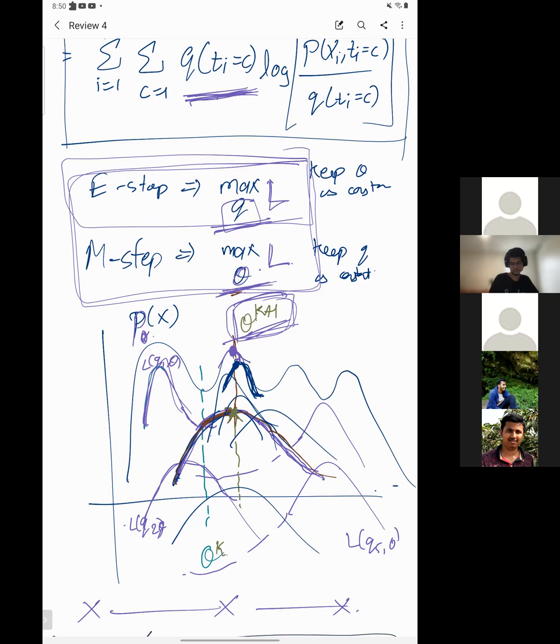So the EM algorithm is a very generic algorithm with two steps: the E step and the M step. In the E step, we try to maximize Q, a probability distribution that we introduced when we introduced the evidence lower bound. In the M step, we try to maximize theta while keeping Q constant, and we keep doing this iteratively until it converges. If we apply this to a Gaussian mixture model, our theta would be the covariance matrix and the mean vector, and theta depends on the application. Perfect. That's a good summary.